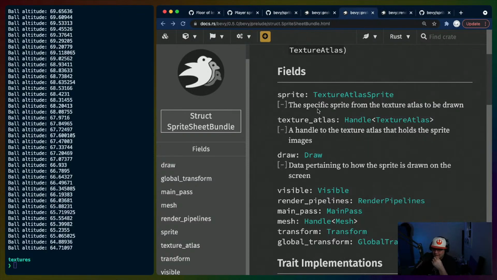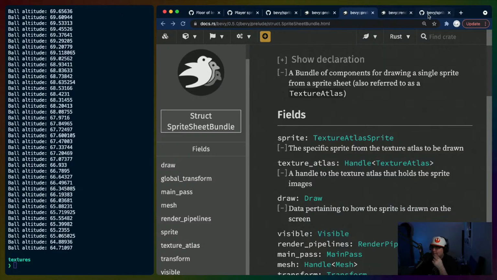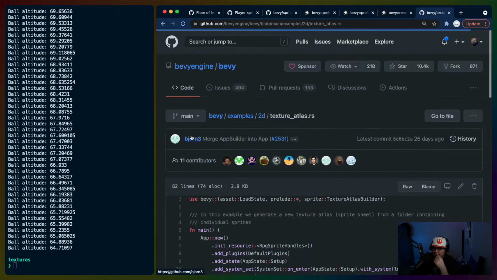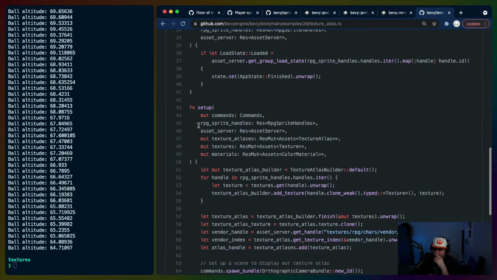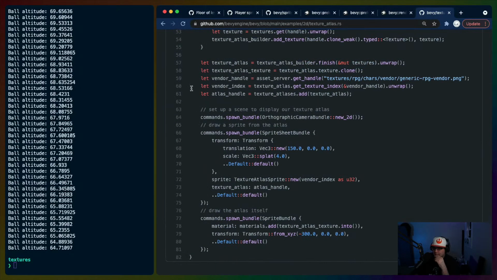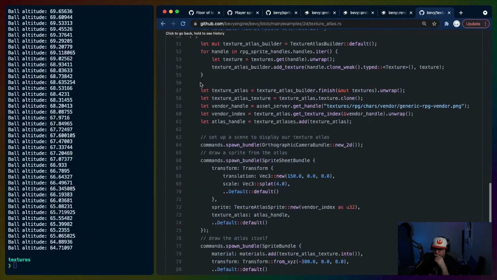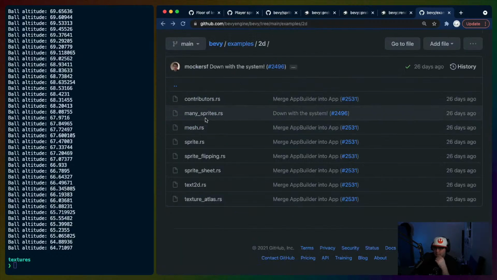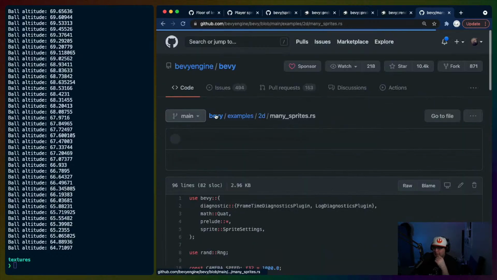So let's take a look at the window. I didn't finish looking through here yet. Text2D, Texture Atlas. I looked at Texture Atlas already. Many sprites.